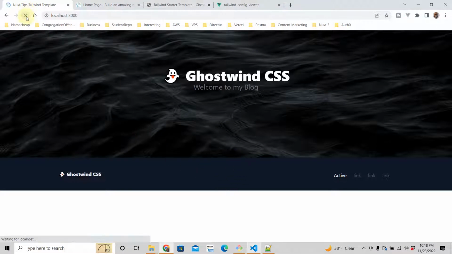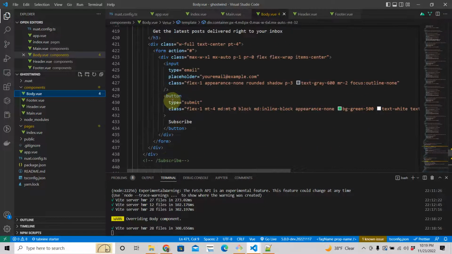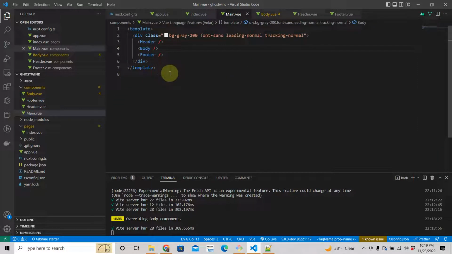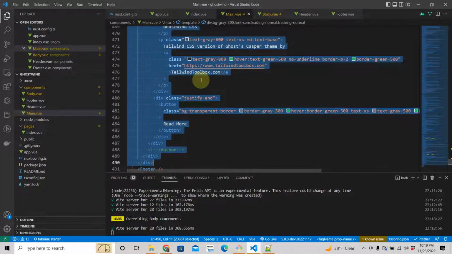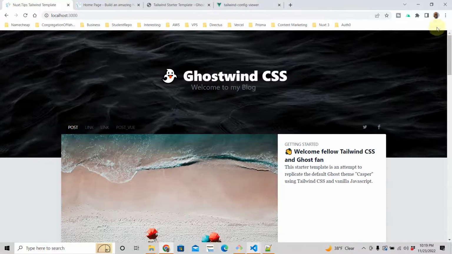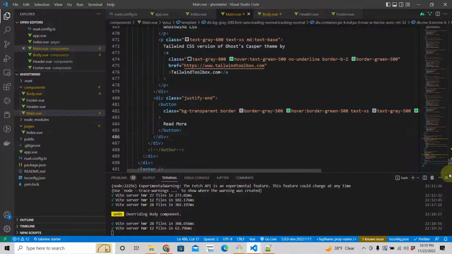Now looks like we have broken our application. Okay, so let's see. What did we do wrong? Okay, let's see. Looks like we've broken our app. All right, well, let's go back to main. And then let's just undo, Control Z. And get back here. Because of the container. Well, I guess we can't do it that way. We don't want to break it. We just want to work with it. Okay, never mind.